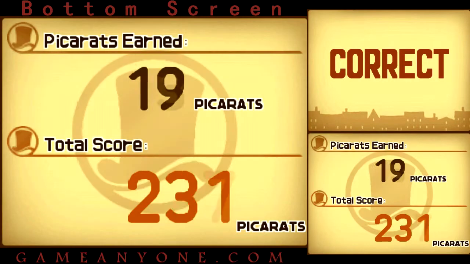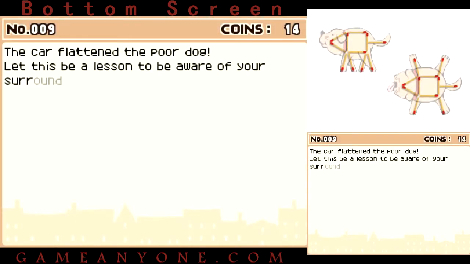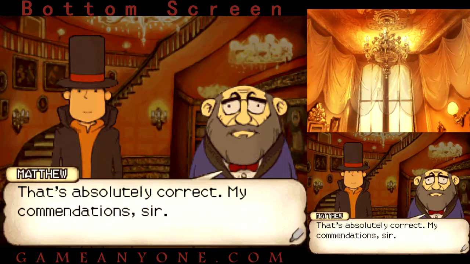Jeez. Every puzzle has an answer. If this game was in 3D, it would look like Professor Layton was trying to poke my eye out. The car flattened the poor dog. Let this be a lesson to be aware of your surroundings when driving. Or be aware of your surroundings when you're a freaking dog. I mean, what's a more likely scenario, guys?